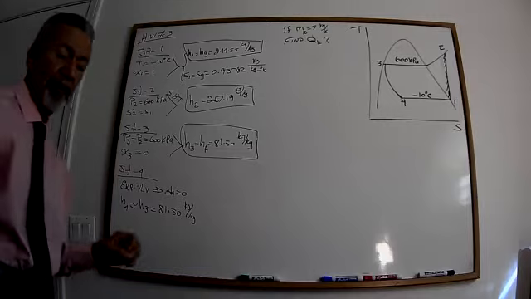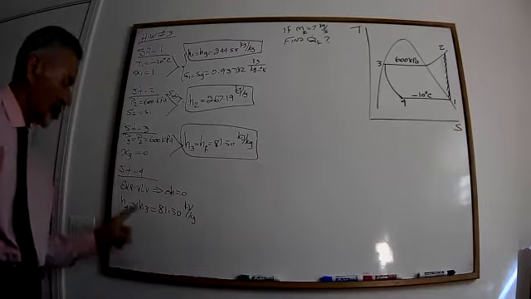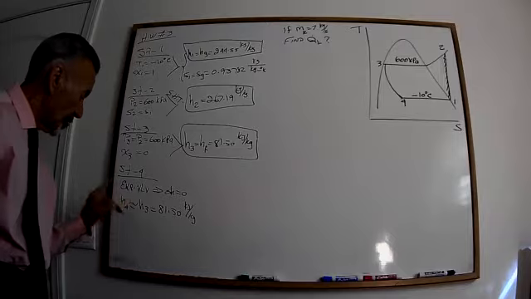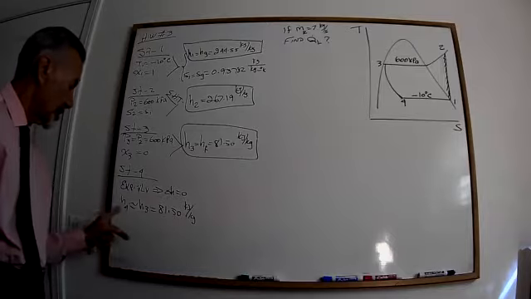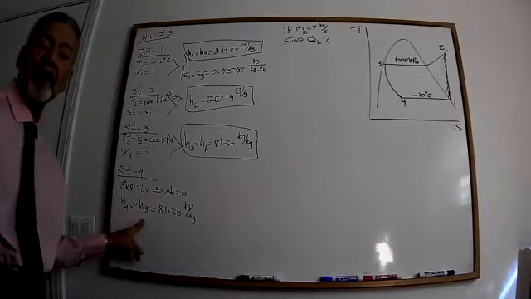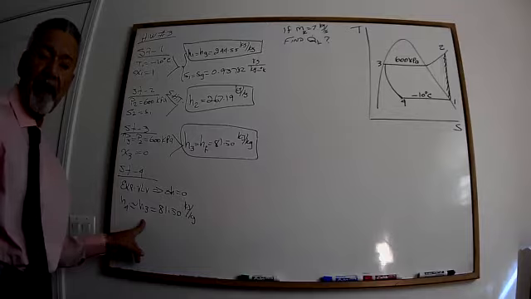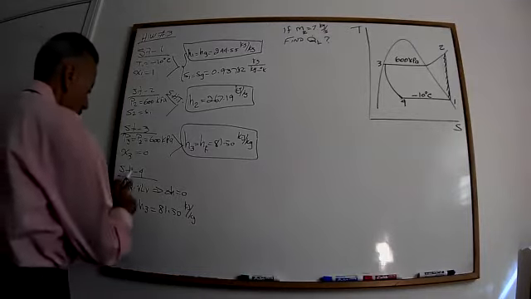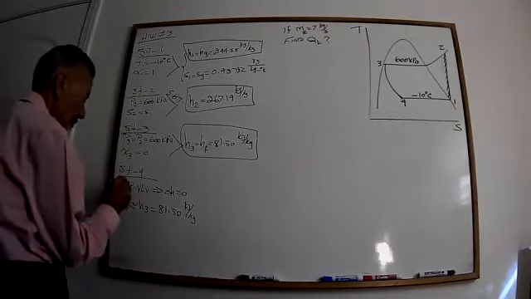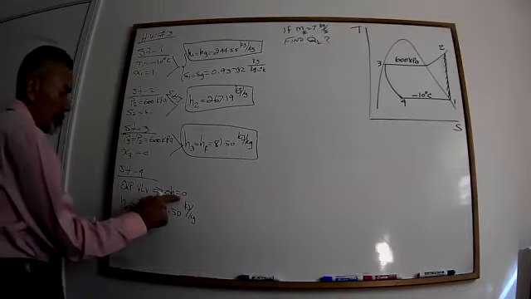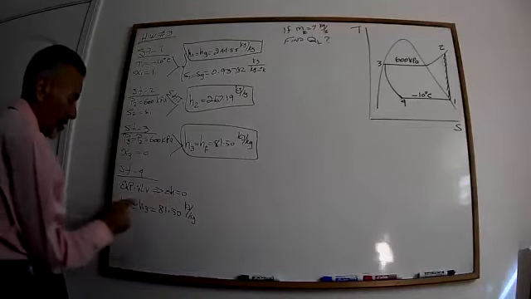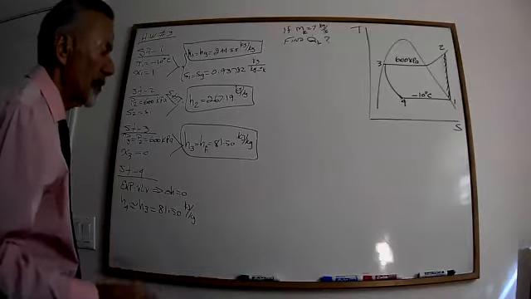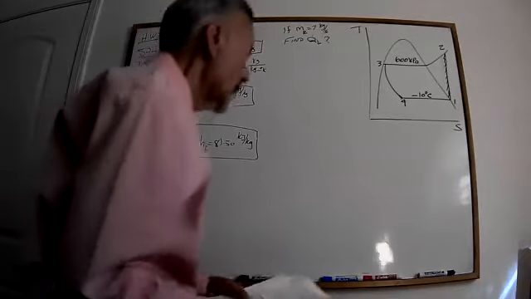You need to be clear in your communication. You have to show your work. You have to tell the readers, where did you get the idea that H4 and H3 are equal? Why? This is the explanation: because of the expansion valve, delta H across the expansion valve is 0, therefore H4 is equal to H3. Don't forget to make sure you have it.